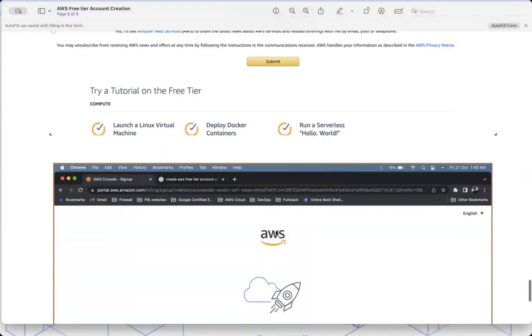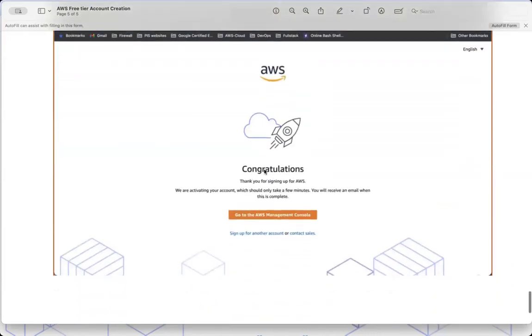Once you click on submit, you will get a congratulations screen, and within 4 hours, or sometimes it is saying 24 hours, 48 hours sometimes, but it will activate very fast. And once you get a confirmation email, your account is activated. Now you can practice with AWS services, 200 plus services with limitations.